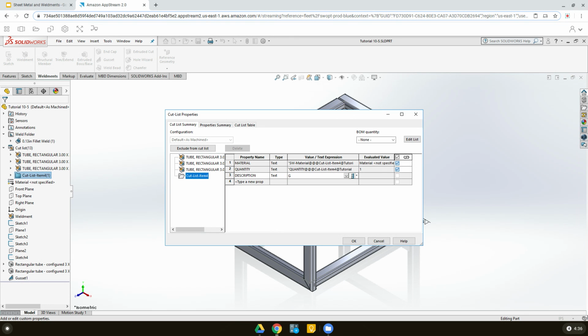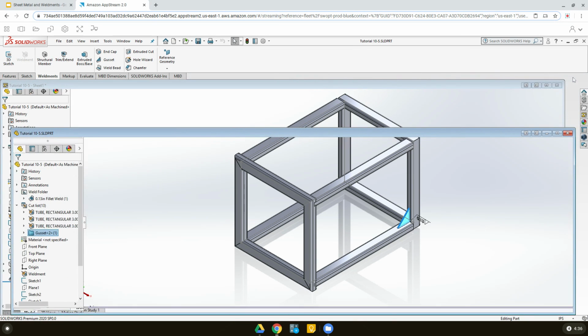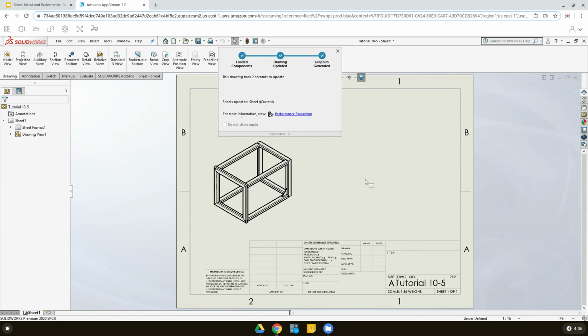So let's type that, gusset. All good. So I just provided the name and I'm going to click OK. Then we can save this, and I can go back to my drawing file here.